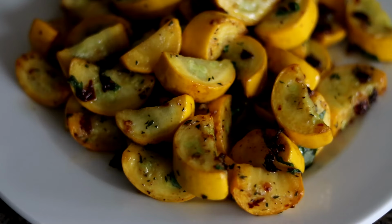Today I'm going to show you one of my favorite summer side dish recipes. We're going to be doing yellow summer squash, and I'm going to be adding some amazing flavor to the squash. We're going to be using a combination of fresh herbs, garlic, lemon juice, and sun-dried tomatoes to really enhance this dish. This is the perfect side dish for summer. It goes well with any type of grilled meat or steak. Stick around and I'll show you how it's done.